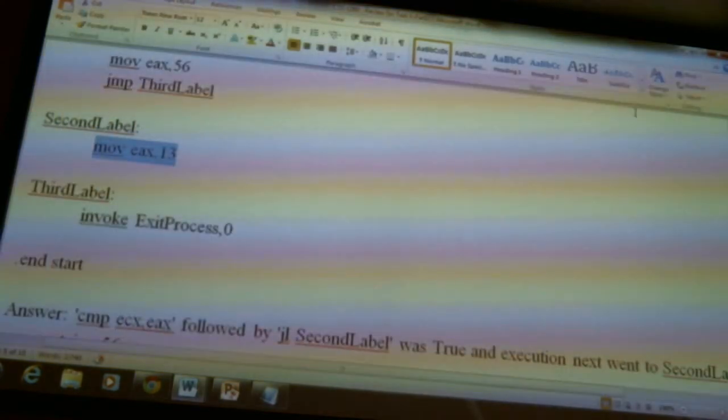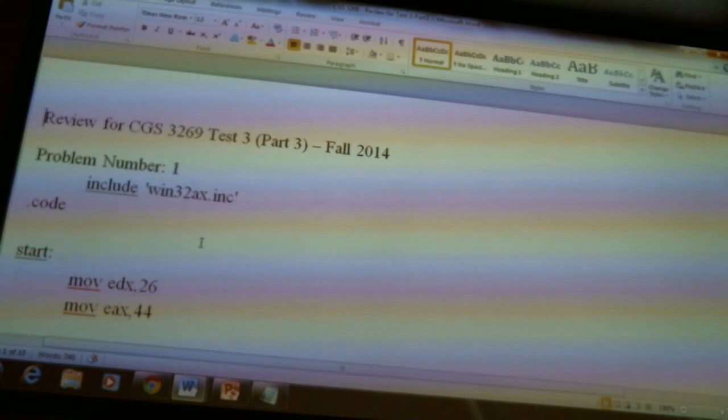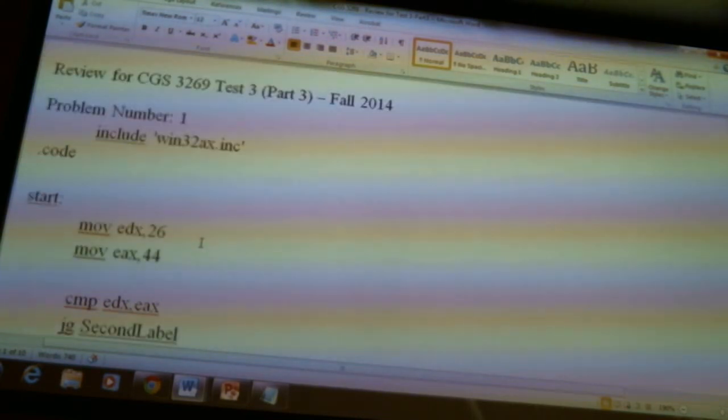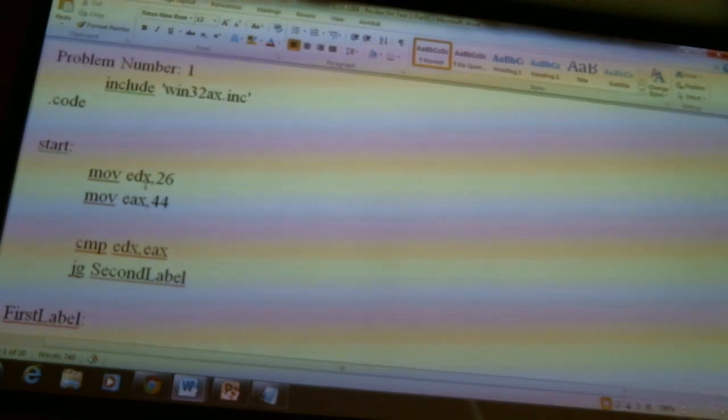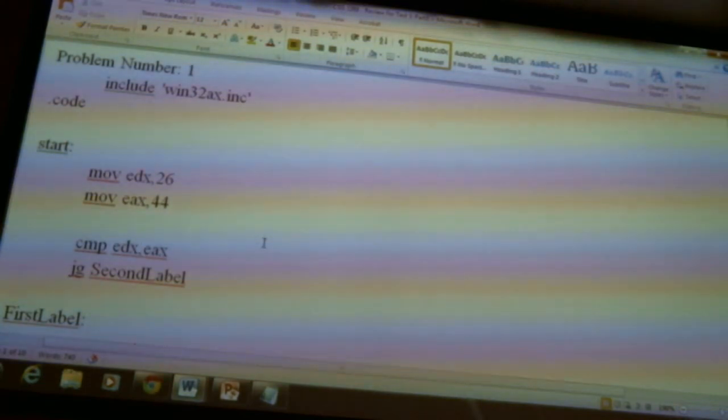Be glad to. Okay, I think I got distracted because there's a mistake. Hopefully, well, that's not all of it. Let's do a few of these, and if there's a mistake, we'll figure it out. Okay, so EDX is 26, EAX. So jump if EDX is greater than EAX.